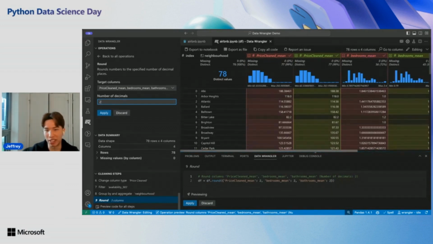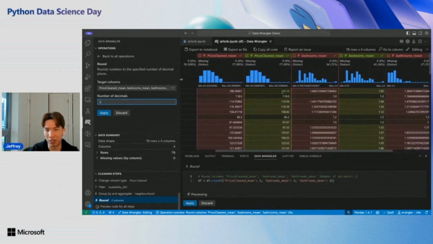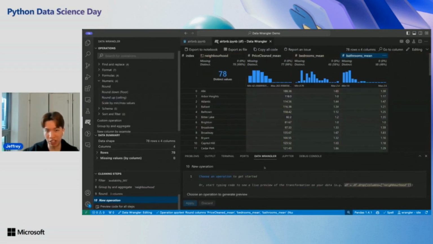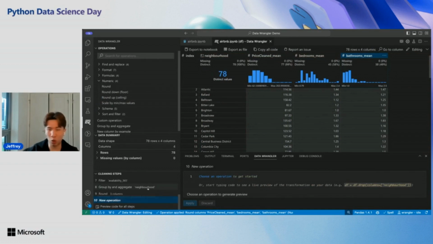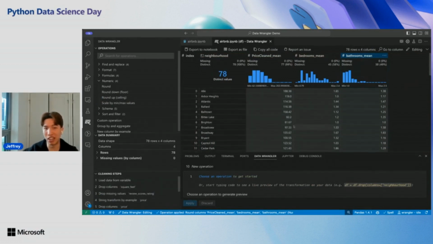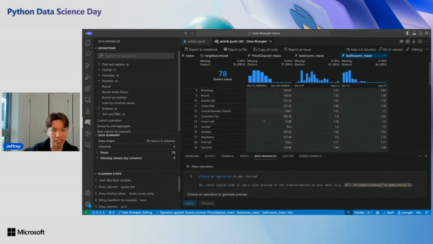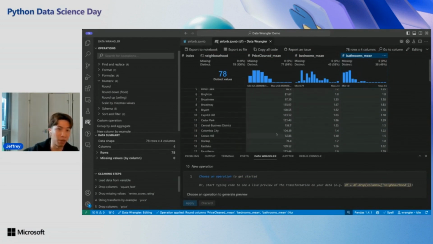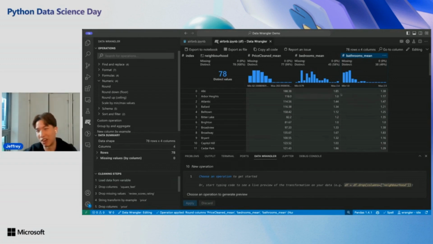And again, we can see this update live. You can see this is going from this super long number into a rounded 2 decimal place number. Here, obviously, there's just 1, so it's going to go there. And again, get the code for it, and we can click apply. So we can see how quickly we went from just this massive data set into something that's a lot more readable and gives a lot more information to your eyes in a much nicer viewing way of rounded numbers rather than the whole super long number as well. So if this looks good, you can also export it as well.